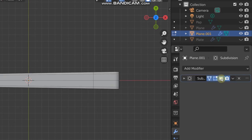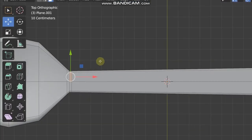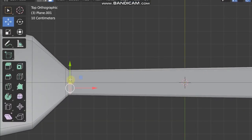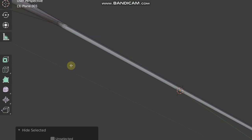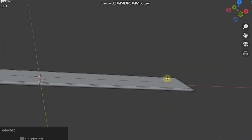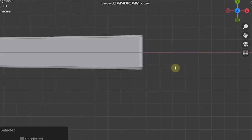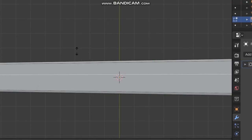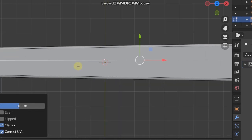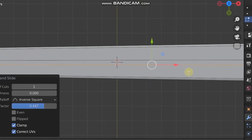So if I turn this back on, let's see if we still have. Okay, great. So now, to do that, we're gonna hide these two faces. If we come close, you can see it's actually hidden, and I can select these two and hide them. So now we can slide, move it that way, and I can add a new edge loop and try to put it somewhere in the middle like that.